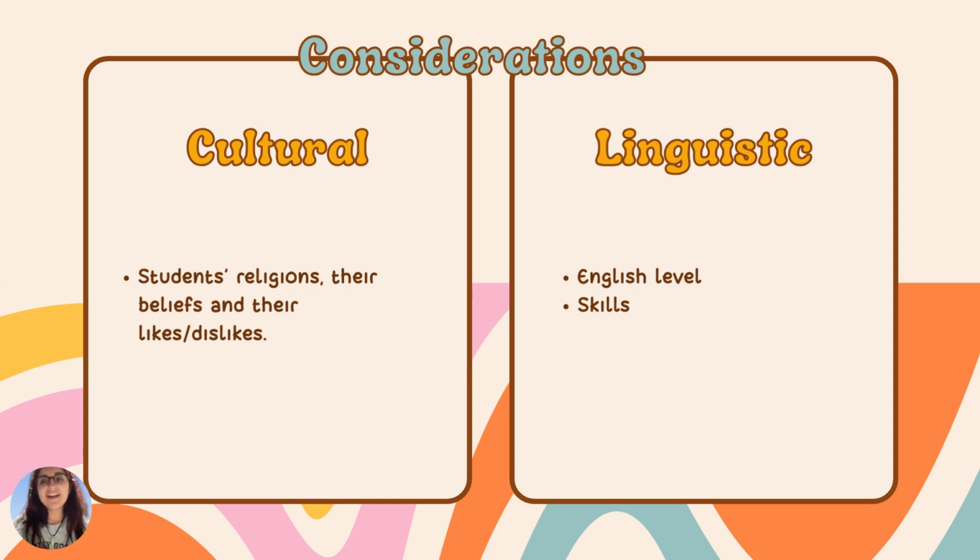In the questionnaire, I asked students about their religion, their place of birth, and their age group in order to respect their beliefs and their likes according to said characteristics, so as to help create a more inclusive and respectful learning environment, which could help foster better engagement and understanding among students from different cultural backgrounds.